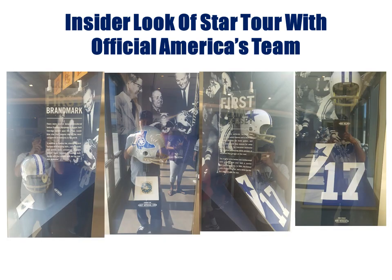And then here you've got some various pieces. As you can see, it's still very bright. You can see my reflection in the background. All of this was glass. I think this is the branding mark on how they came up with the Cowboys. Very interesting how it went from the star on the boot, and they were actually thinking about calling it Longhorns.